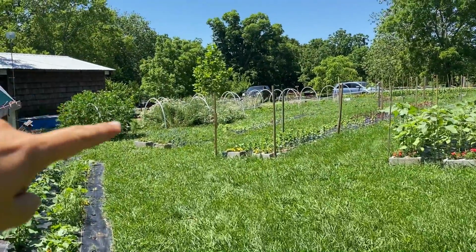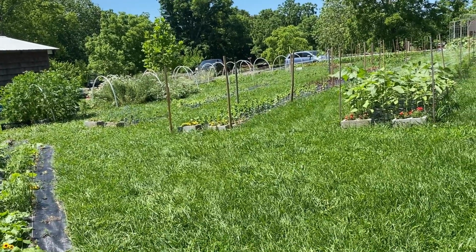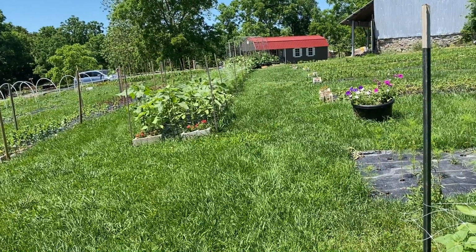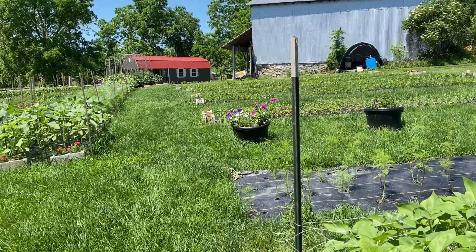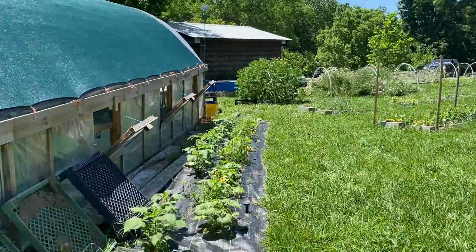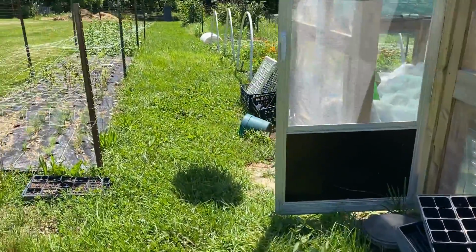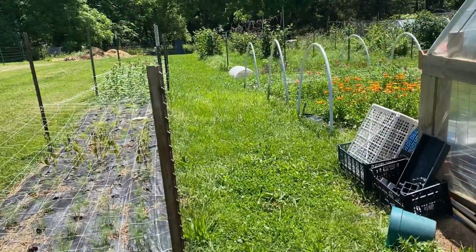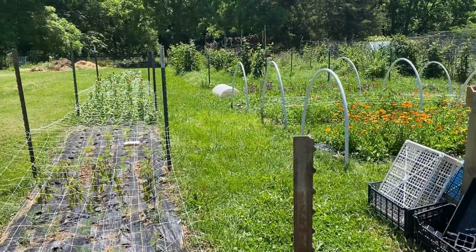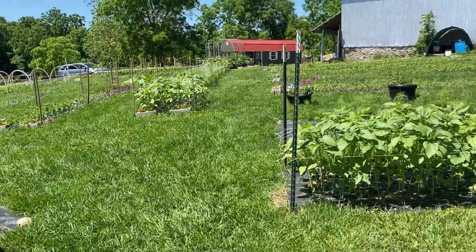I'm going to put hoops over this row so that it'll be ready for fall, but we're going to use the hoops to support the netting. So that means we have, what, 1, 2, 3, 6 more rows up here that need netting. One down there. I'm not going to do the pollinator row, even though I'll probably regret it. And the dahlia row needs netting. I'm not going to do the basil because it was totally fine through all of last year, so we'll just cross our fingers. All right, time to get mowing.